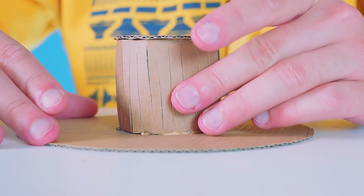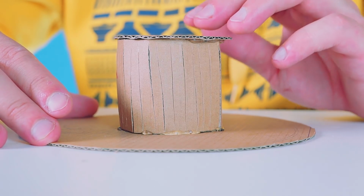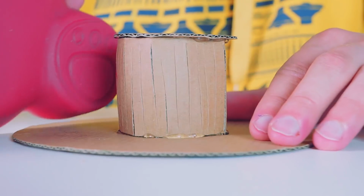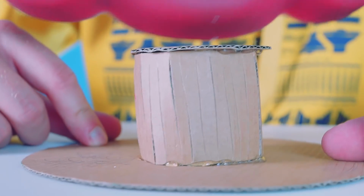Okay, Barry, now we connect these two parts in order to make a hat. And we have to wait until the glue dries. Let me hold it, human, to make it all stick together. I can do it. Good idea, Barry. You do it. You're great for the task because you're chubby and heavy.